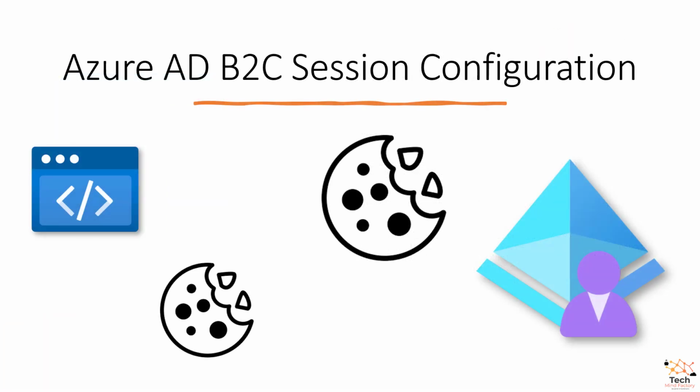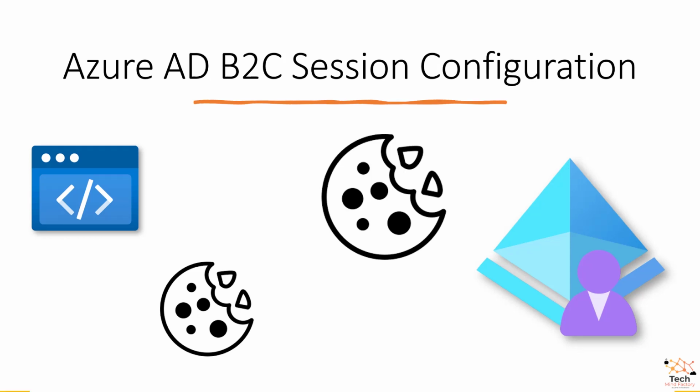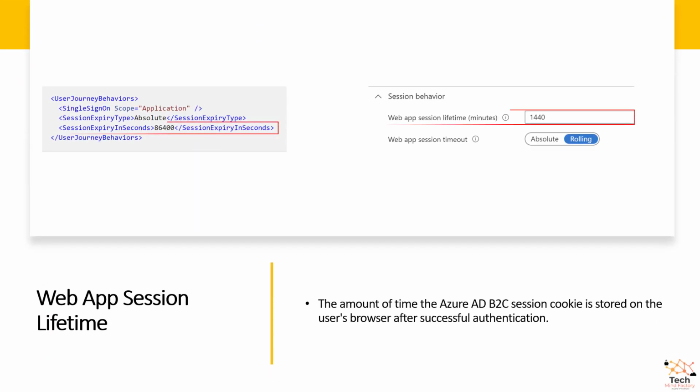Perfect. So right now it's time to talk about Azure AD B2C session configuration. What about web application session lifetime? Probably when you work with user flows, you saw this option on the right side. If you use custom policies, you will see this XML configuration on the left side. So what is web application session lifetime? This is the amount of time the Azure AD B2C session cookie is stored on the user's browser after successful authentication.